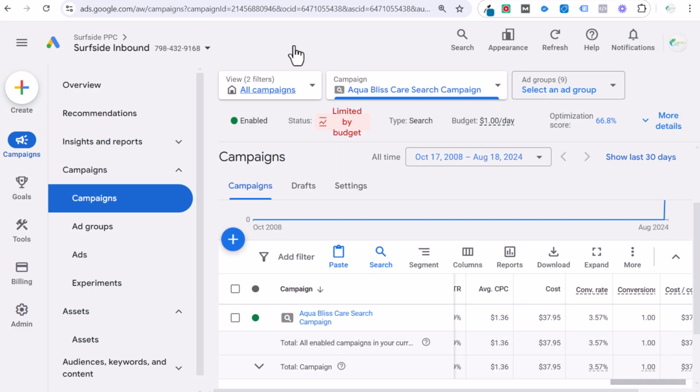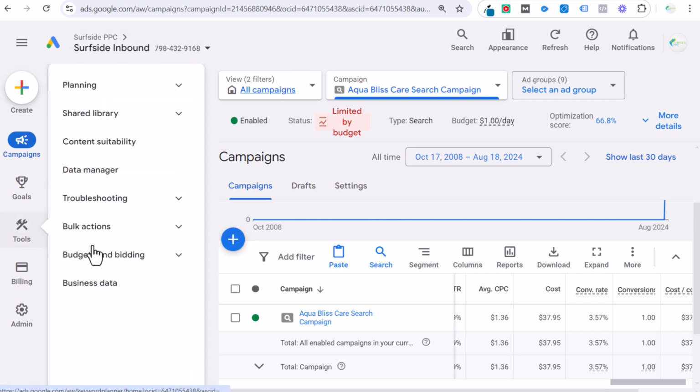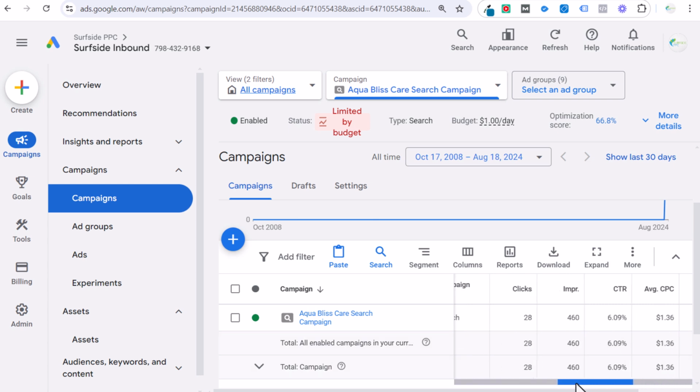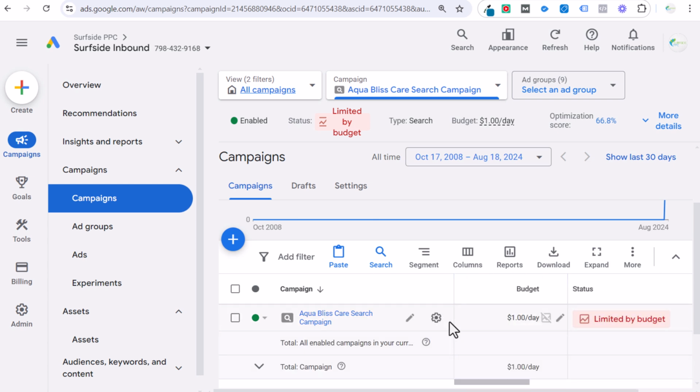There is really a balancing act when it comes to your budget, when it comes to your CPA. And to take it a step further, if you go to tools and you go to bid strategies here, you can actually set a portfolio bid strategy where you set a CPA, a max CPC. But again, that's something where you need a lot of data coming in and you want to use your actual data itself. That is number one. Is optimizing your bidding strategy is always going to be an ongoing process.